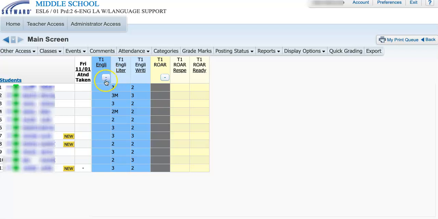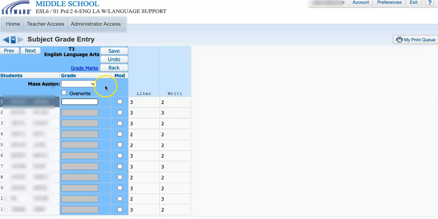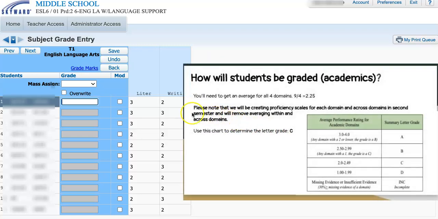So now what I'm going to do is this last column here that's in blue is going to be where I'm going to enter the letter grades. So again, I repeat those steps. I'm going to click in the box. And what I like about this is that any of the domains that you have, if you have 1 to 4 different domains that you're going to be reporting for whatever trimester you're in, they're going to show up here. So then you'll be able to look at this and then follow that matrix that was given by T&L to determine what are you going to give that student as a letter grade.